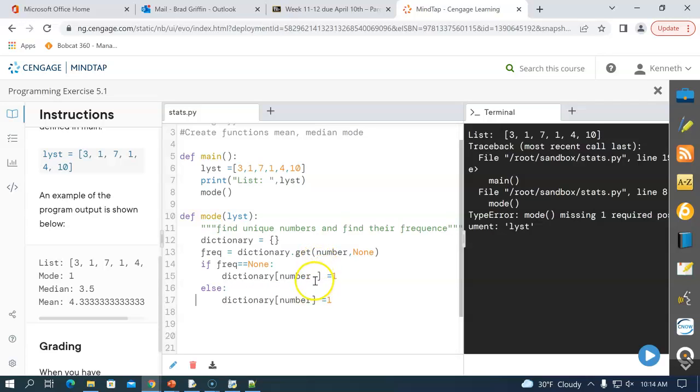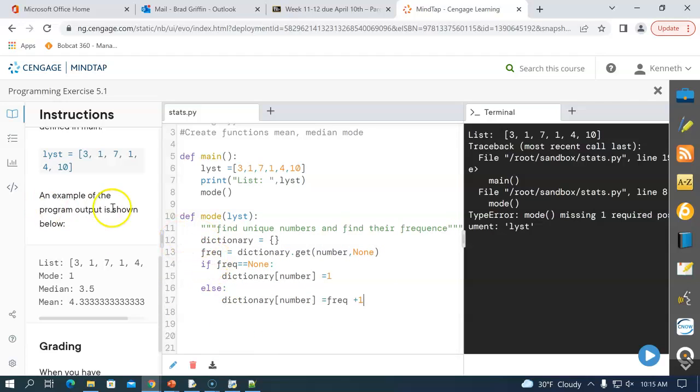So it's not 1. We're going to say that it's then whatever that frequency is plus 1. So every time it comes through here, it's going to add it. So the first time 3 comes through, it's going to say, oh, there's nothing there. And because we don't need to go through that again.